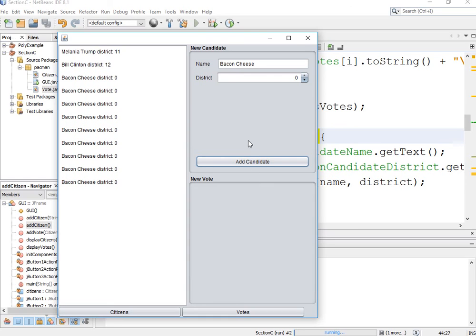That's why technically, if you wanted your code to be good, you would clear this input and clear that input after you added it, so that the user wouldn't accidentally have to be, so that it would show that it's been added. You would clear it afterwards. But we're not going to do that, this is just an example.